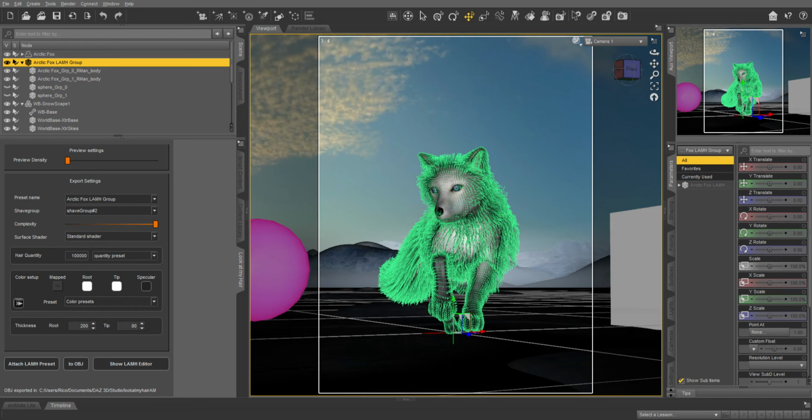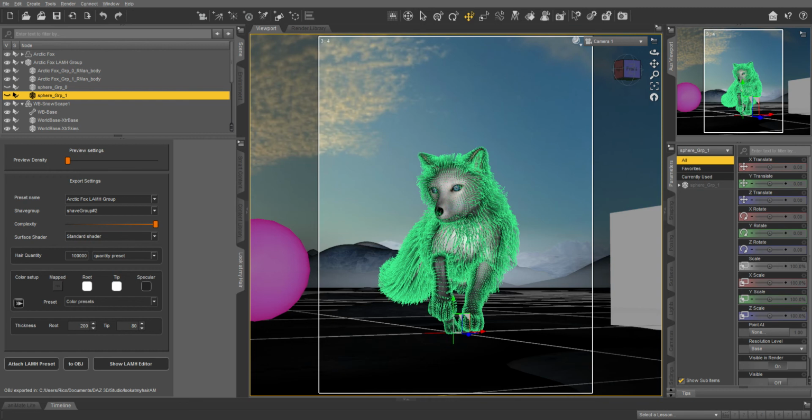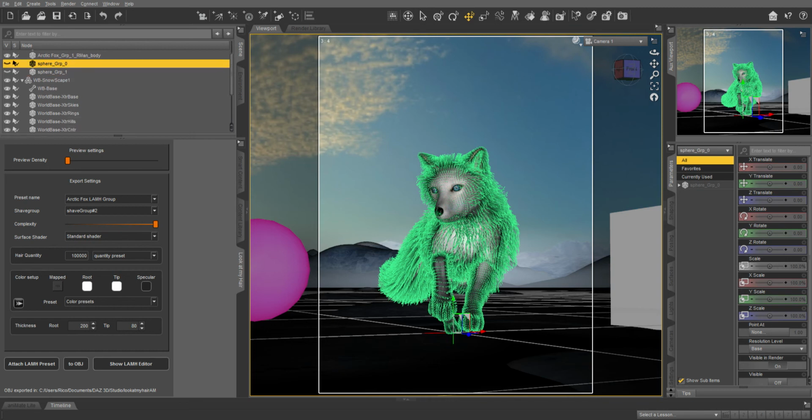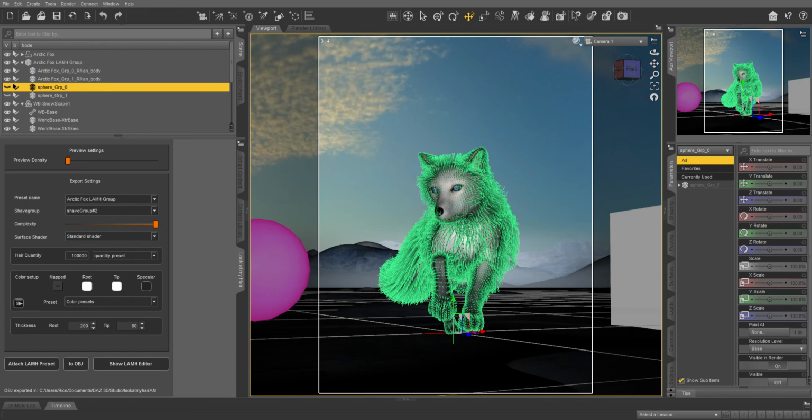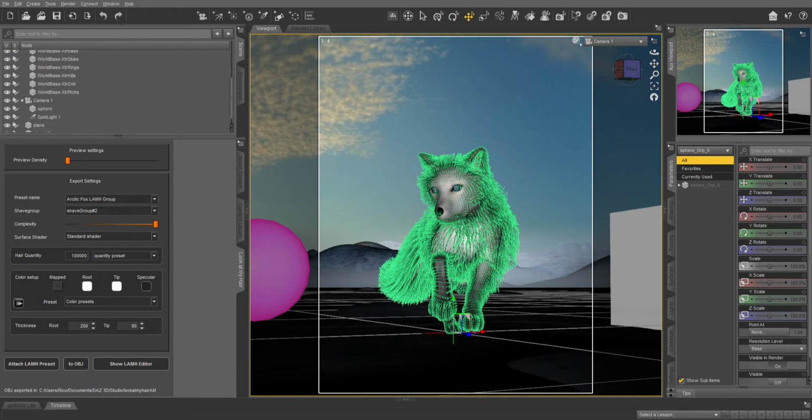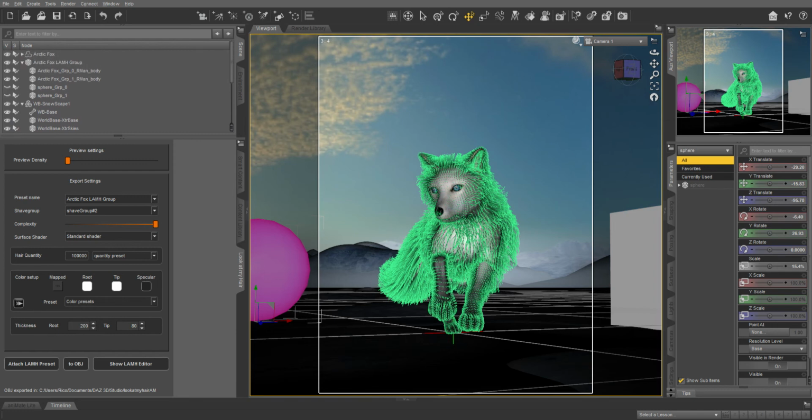Now what that's going to do is take all of the hairs the way they are right now and materialize them as a regular polygon mesh. And there'll be lots of polygons. You may notice that they're called sphere group 0 and sphere group 1, and that's just a bug. Instead of consistently applying the Arctic Fox prefix or whatever it is, it uses the prefix of whatever the last thing you had selected was. In my case, I happened to have the sphere selected when I had just done this, so it called them sphere group 1 and sphere group 0, but it really doesn't matter because these are just auto-generated items.